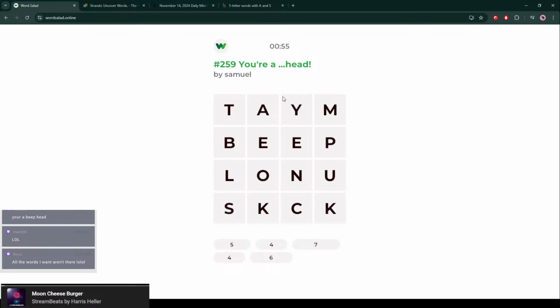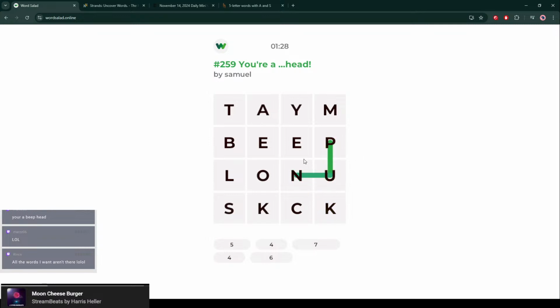You're a something head. You are a... Can't get plonker. Sock. Can that be? No, it's not liking that. Or the other way. You're a something head. Once we get 1 of 2 of these, we can try punk.